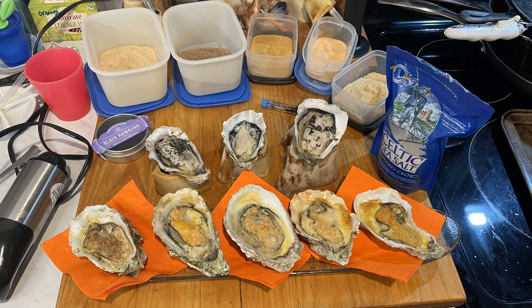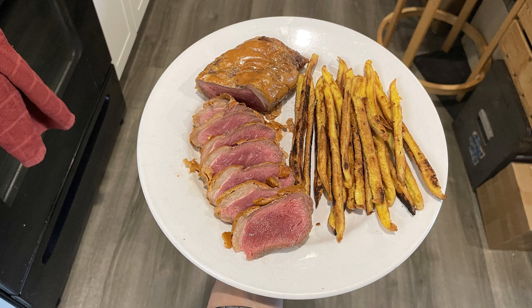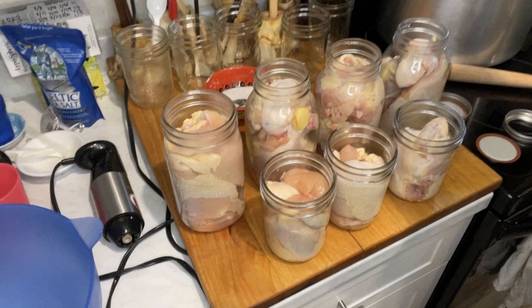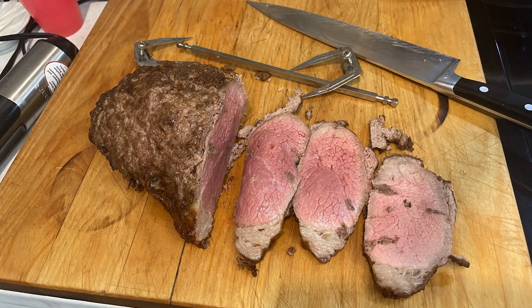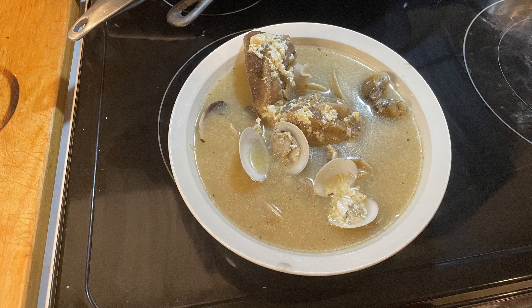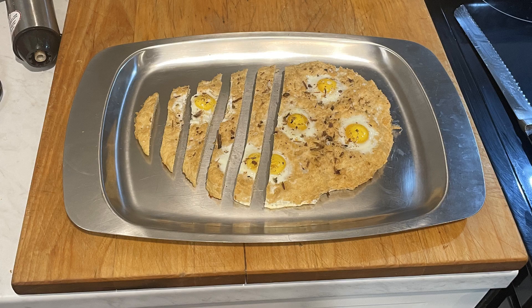From super easy to complicated, from quickly done to many hours in the kitchen. I always say everybody's body and brain are different and you gotta figure out what works best for you. The carnivore lifestyle has tremendous benefits, healing effects, and is the best elimination diet. There are many different ways how to do carnivore. I found a way that works best for me. In this cooking show I'll show you it doesn't have to be boring — it can be very creative, delicious and fun.